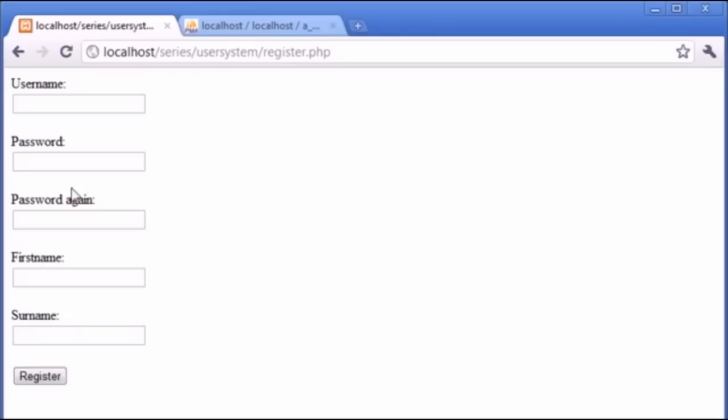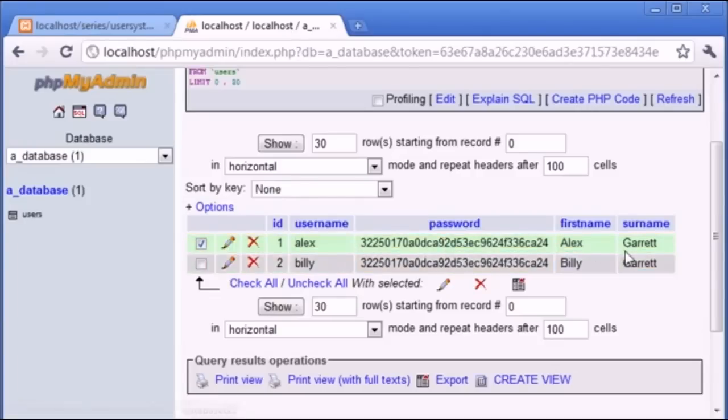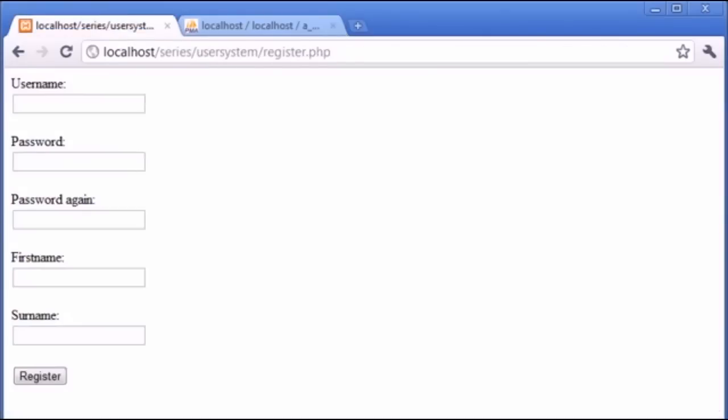We need to check the password here against the password that's retyped to make sure it matches, because obviously we can't see the password that we're typing in. So if the user was to accidentally type, say, an extra character on the end, they might not be able to immediately see that, so they might not remember their password or know what their password is. And we've got first name and surname. We click register, this data is transferred and it goes into the database. Okay, so that's what we need to do.